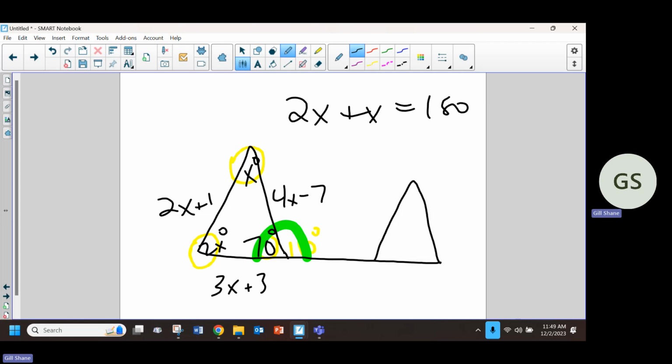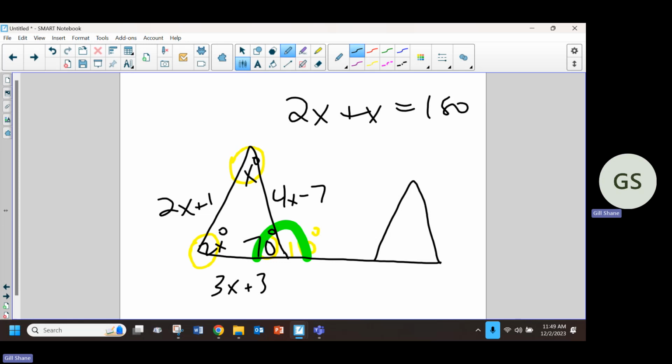There's no degree symbol. Sides don't add up to any specific number because triangles can be any size. We talked about that in class many times. Sides do not add up to a specific number. Sometimes you can set the sides equal to each other, but that's about all you can do with sides, unless it's a right triangle, and then maybe you can do some a squared, b squared, c squared stuff, but we haven't even quizzed on that yet.